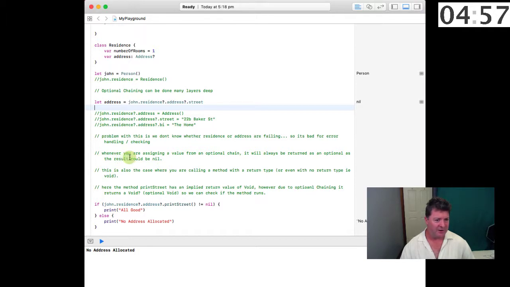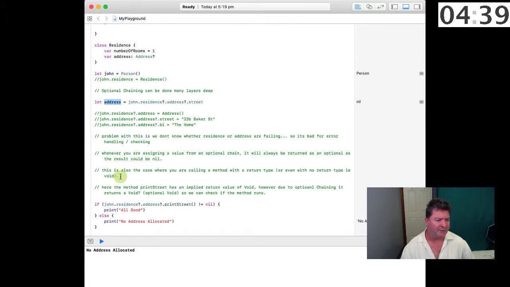Whenever you're assigning a value from an optional chain, it's always going to be returned as an optional. So this is going to be an optional address because this could fail. This is also the case when you're calling a method with a return type or even with no return type, i.e. Void.